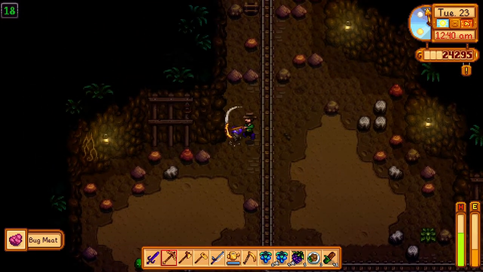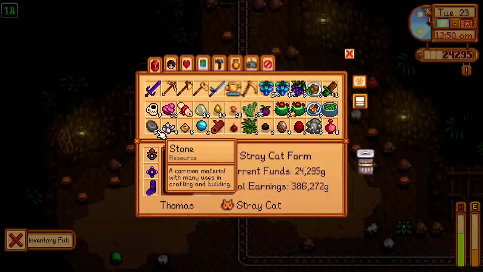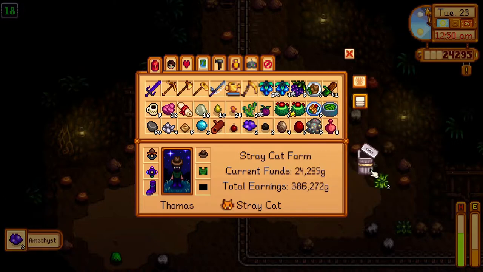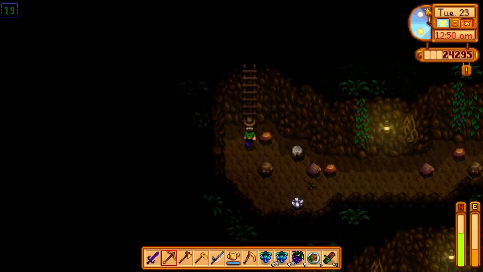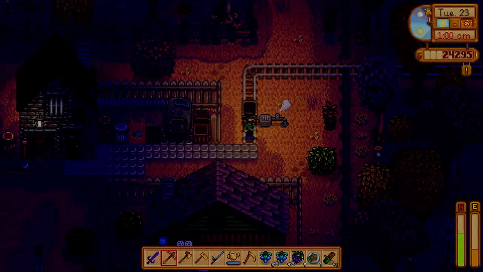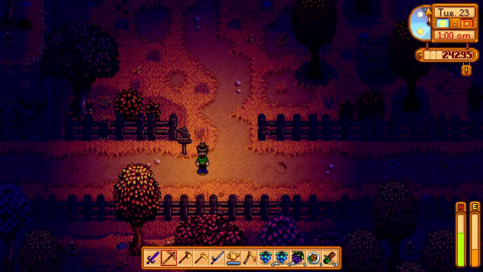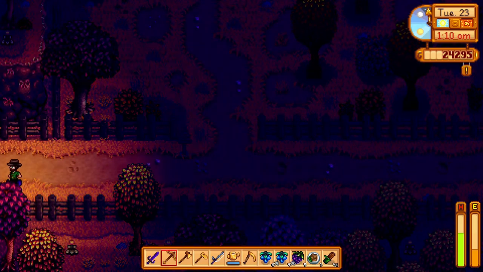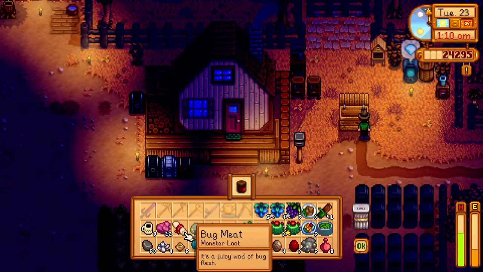Alright. Oh, I have a full inventory already? Oh, because it filled up with fiber and crap that I don't need. Alright. Well, I'm not going to make it home if I don't get out of here now. So, to town, not to town, to the bus stop, you doofus. Alright. It's 1 a.m.